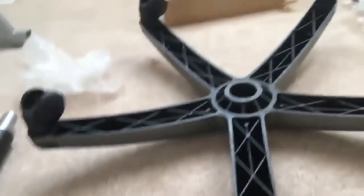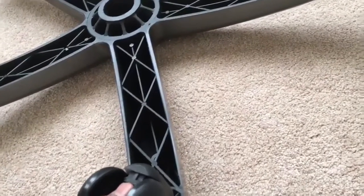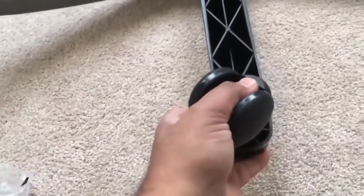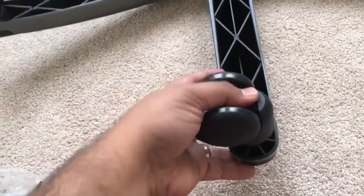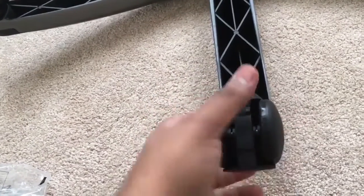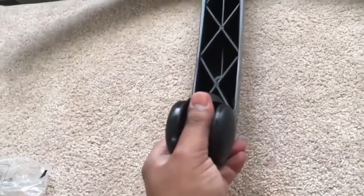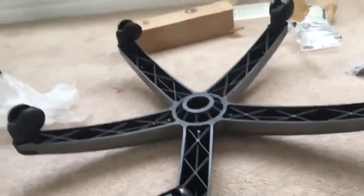Now, some people might find it difficult to get the caster into the base. Like me, I used to press like this, which made it difficult to get it in. But what I came to notice is that you have to bend it this side and then get it in easily, and it goes in so easy. Okay, so this one is done.